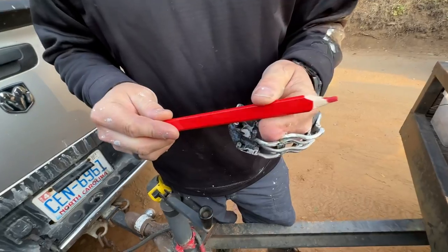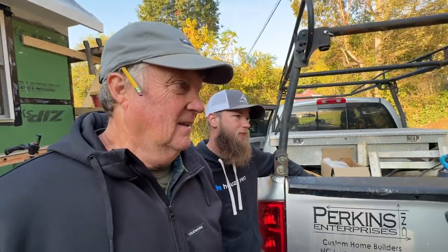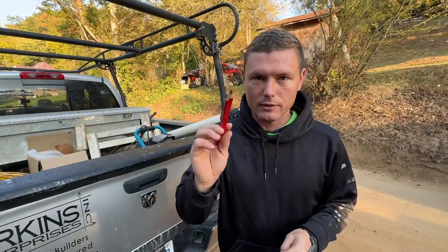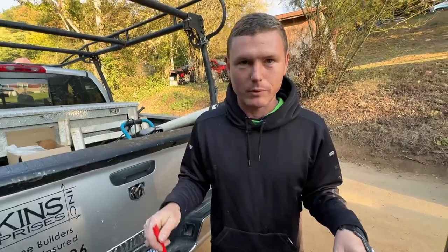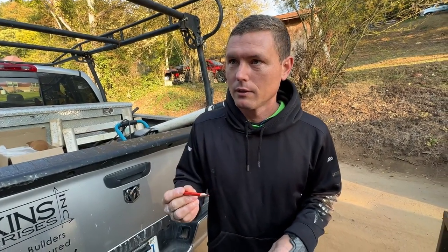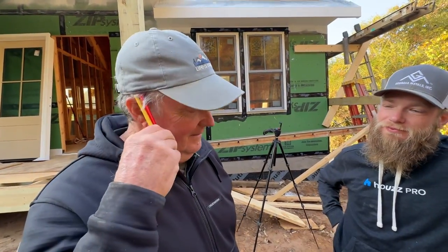So he handed me this red carpenter pencil. He said, this is for when you're marking out your wall plates, all right? Boss man comes through, you're gonna mark the window openings. This is the boss man pencil so that the other guys, when they see the window openings, they don't just cut right across the wall when they're building it. They would see the red marking. I like it says red lead. Red looks good on you, Arlo.